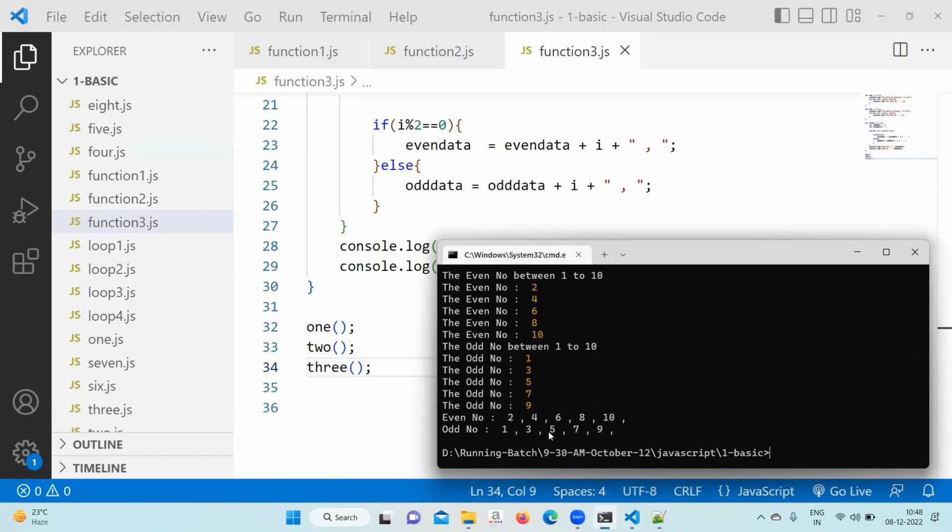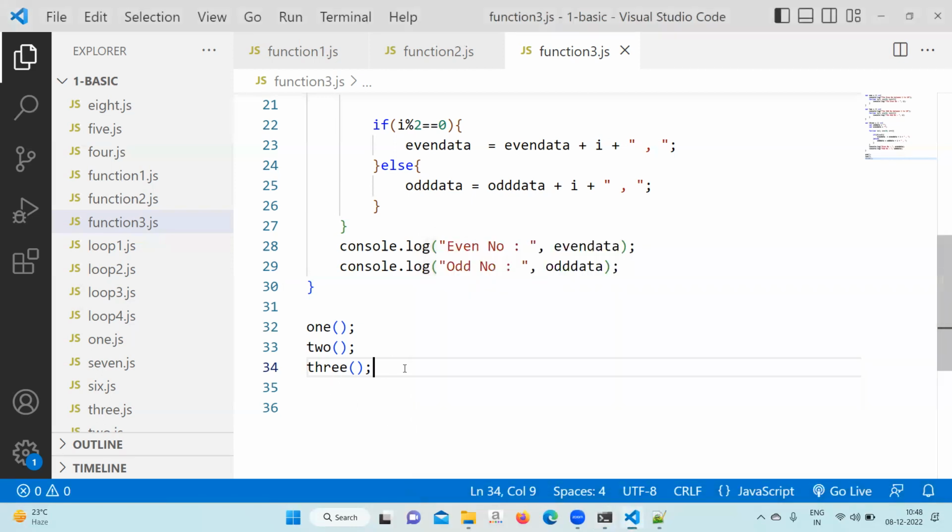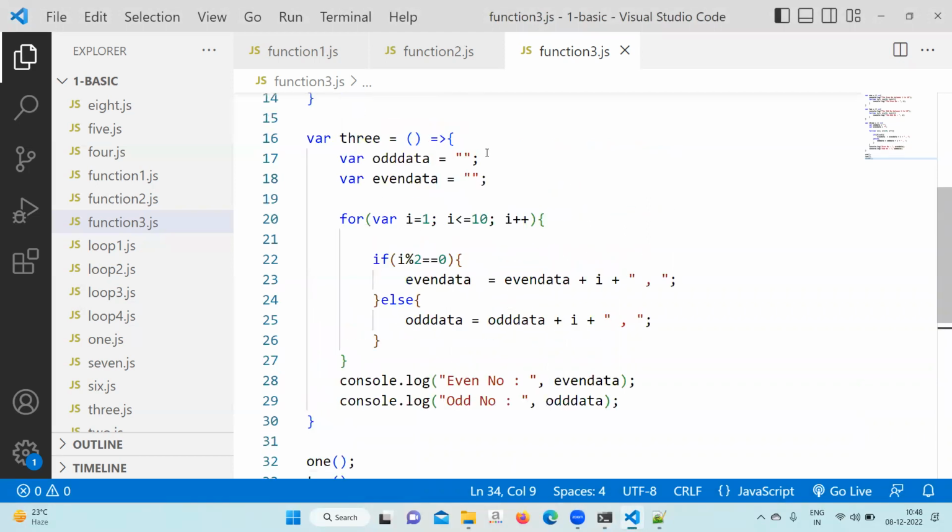And odd number 1, 3, 5, 7. So it will give always the odd and even between where to where. 1 to 10. 1 to 10 only, no?